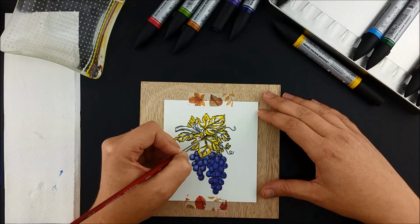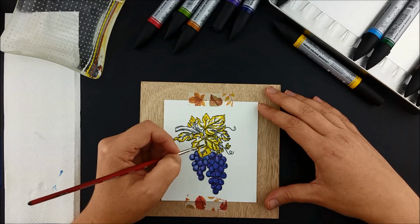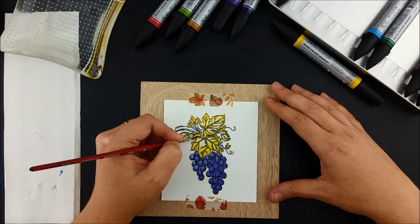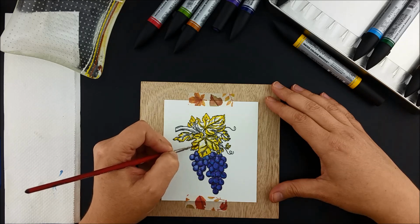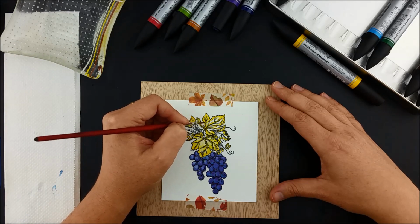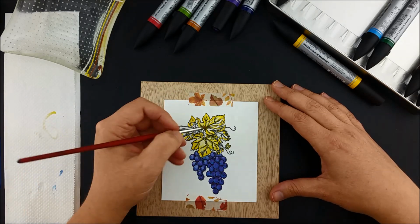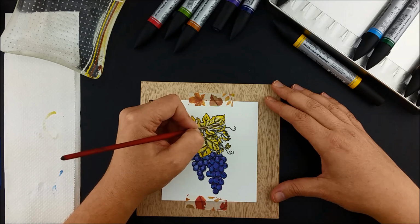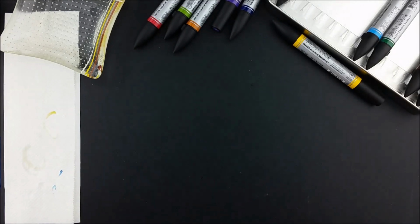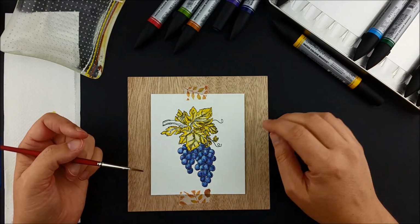Now, one problem with most inks, even waterproof inks, is that they will often spread into colors, especially yellow, and get a touch muddy. I haven't found one that's absolutely perfect yet. However, because I'm going to be adding other colors, this isn't terribly concerning. In the spots that get a little muddy, I can add some orange, red, or even green. So I'll do that until I've got it all spread through the leaves. The color isn't perfectly even, but I made sure that it's in most of the areas.